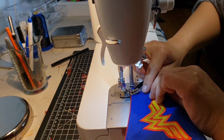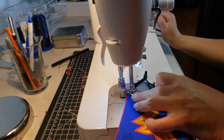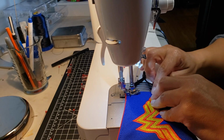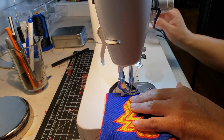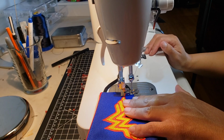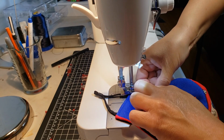So, coming up to the earpiece. So when I get to the earpiece, I always do one sew and then back stitch on it. Make sure I secure that earpiece and it doesn't come out later on. Same here. Now we're just going to turn. We're going to go along the top of the mask now.